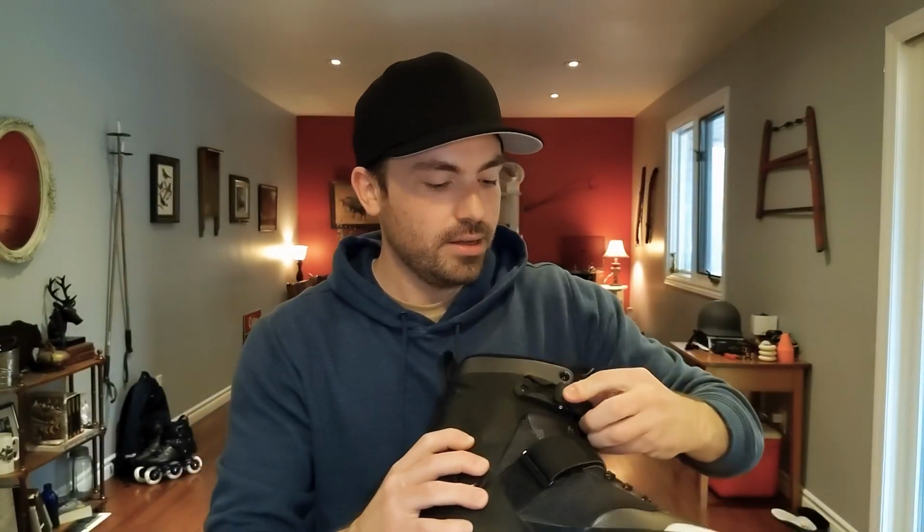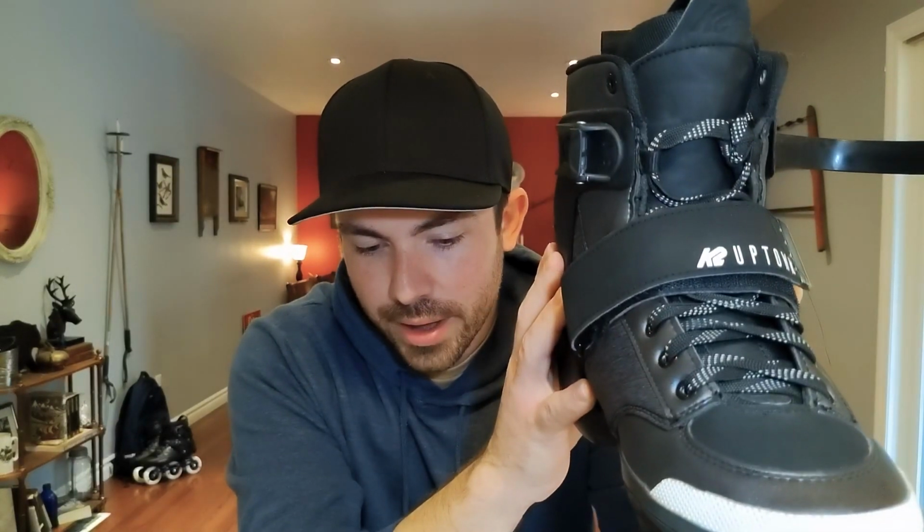Secondly, just lace them up to the second eyelet. Don't go all the way up. You can pretty much tighten them up as much as you want. Just don't go to the top eyelet. 5th position on the buckle, and you'll be pretty much good to go. You're going to get plenty of forward flex if you do that, so don't sweat the flex.